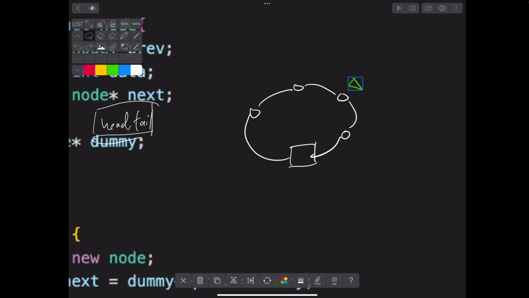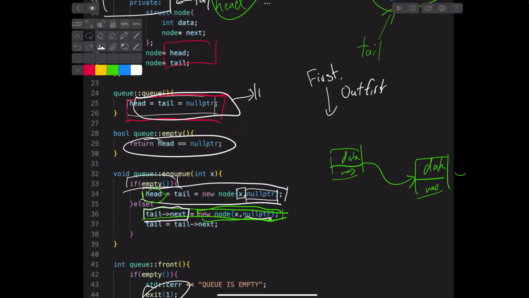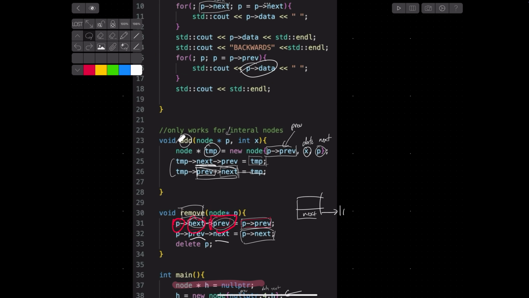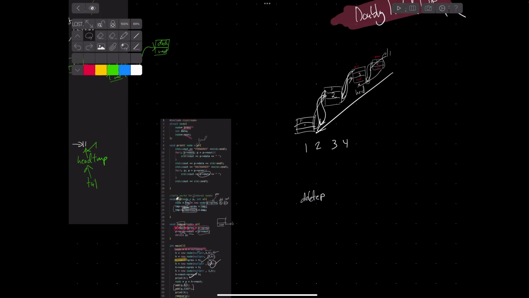And the beauty of this thing is that we don't ever have to worry about reaching the end or reaching the beginning and its previous being equal to null and our tail's next being equal to null either. So the concept of null pointers goes away when you have a circular linked list, which is nice. And it allows our add and remove functions to work beautifully. Otherwise, you would need to add a lot of if statements and edge cases, which aren't fun. Cool.